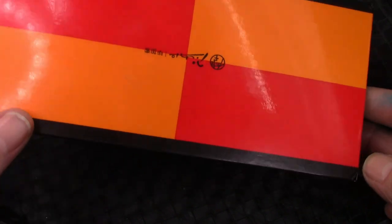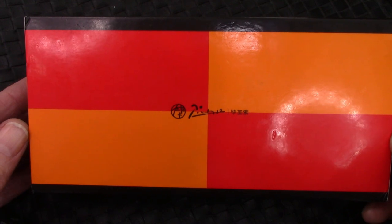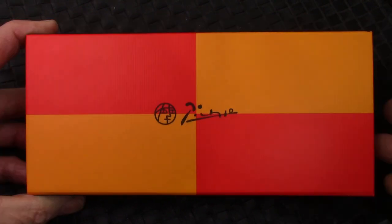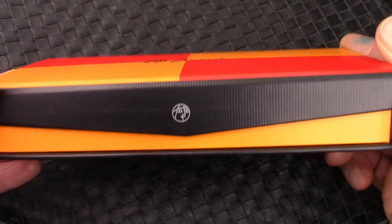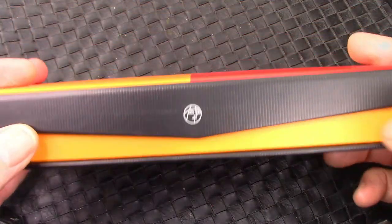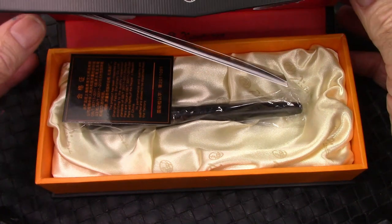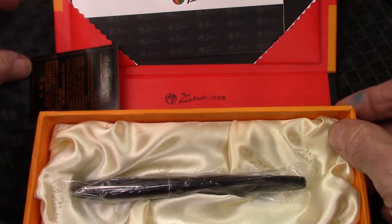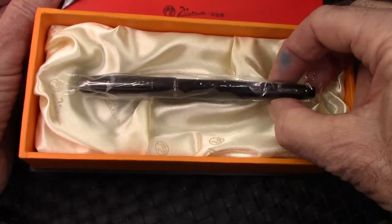But this is the pen we're talking about now, as I put the box the right side up. Let's open up this box, look at the pen, talk about why I bought it, and decided to do this video about six months after I bought it. After you take off the cardboard sleeve, you see something that looks very similar to the cardboard sleeve. They really do use that logo quite a bit, and you certainly do have that stylized Picasso — maybe that's his signature. It's a magnetic closure box, it opens up, and we see inside a nice pamphlet, a warranty card, a really impressive presentation. That's probably what kind of motivated me to buy this pen, because this box is just amazing.